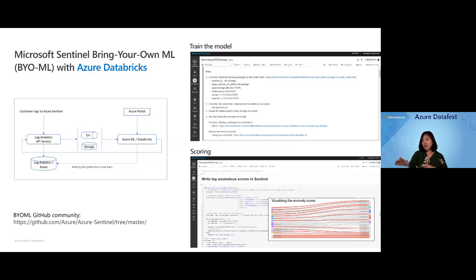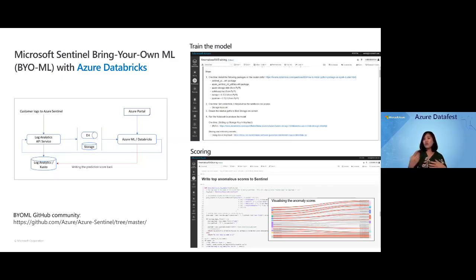So you just need to write the prediction result back to the original table on the left side, meaning that you don't need to create a new table. The data is the same, right? The log. You just create another table, which is the prediction result: attack, not attack, attack, not attack. And then you go back to Sentinel, create a query rule and tell it, okay, show me or alert me when I see an attack record, which is the result of my machine learning model, on the Sentinel dashboard.